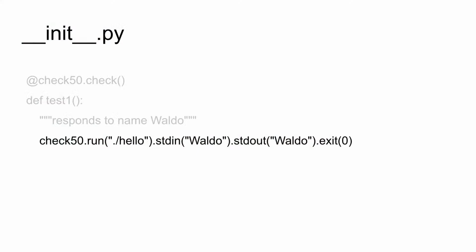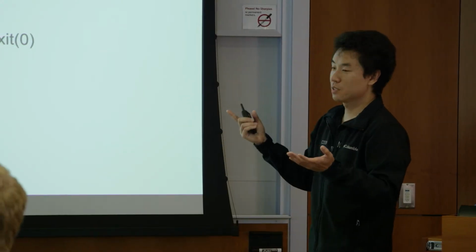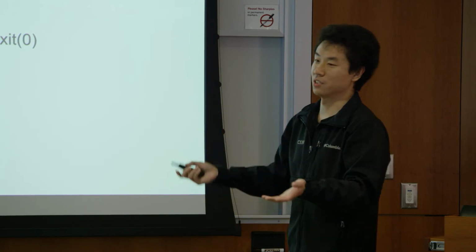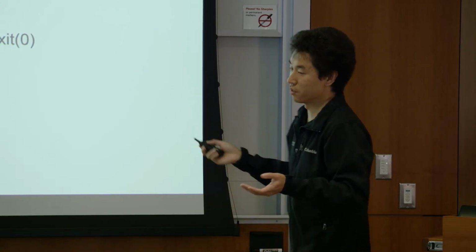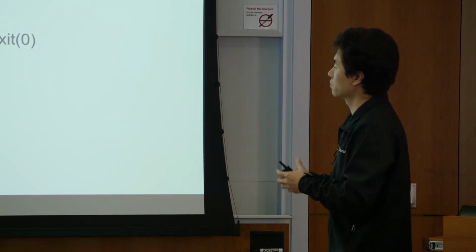And now we come to the actual logic here. In summary, what this line is doing is that check50 first executes a program called hello. It sends in Waddle, and then checks if there's an output of Waddle as well. If there is, it exits with exit code 0. If the exit code is 0, that means this check executed successfully, meaning the student passed the check. That's the whole logic here. And there are many other methods available on the check50 library.